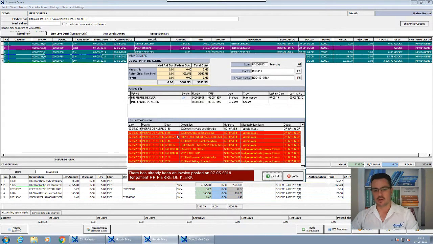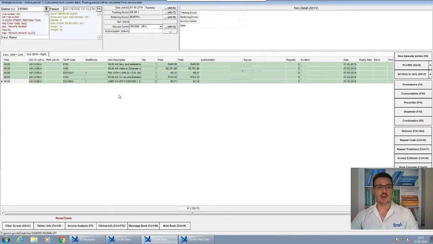You click just OK, just continue with the process, and it will bring up the billing screen with the same codes that you've loaded on this patient. So everything will be duplicated into this. It will just make basically a copy. And now I can say, okay, but my problem is the medical aid does not accept 1495, so I'm going to remove that code. And I'm just simply going to add then my correct code, could be 1447, that's after hours emergency, for instance, unscheduled emergency.